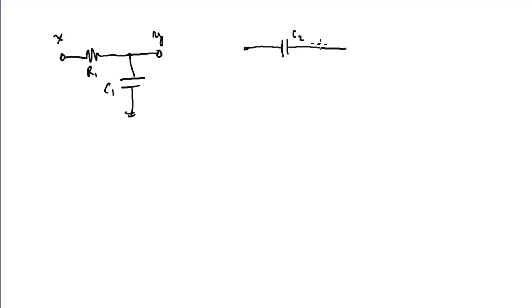Just one final note. Due to loading effects, circuit connections do not always follow the block diagram connection rules. So, for example, if I've got a simple RC circuit with R1 here and C1 here, producing an output Y with input X, and then another RC circuit here with C2 and R2. And this first one is actually a low-pass filter. The second one would be a first-order high-pass filter. But let's assume that I wanted to connect the two together, and it's possible to do this in such a way that we can create a bandpass filter.